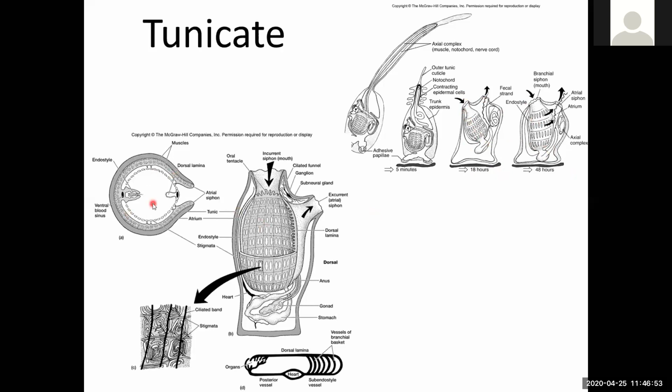When you look at a cross cut, it's interesting. Here are the stigmata, these overgrown loops of tissue between these pharyngeal slits, or what used to be pharyngeal slits. The water goes through these openings, but the cilia definitely catch any macronutrients, and then the cilia pass the food down to the stomach. It does have a heart. It does have a circulatory system. It is not closed. It is almost closed, but it is still a fascinating organism that fits all the characteristics of a chordate, and therefore it is in this group. It follows the characteristics of the chordate at one time.